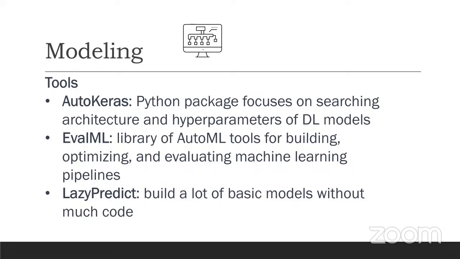And Lazy Predict. Lazy Predict is another good one. I've used this a few times, really good. Okay, it goes through all the basic machine learning models, and then it gives you all the performances. Okay, of course, depending on what you're trying to solve. If you solve a regression problem, Lazy Predict will go through all the regression machine learning algorithms. If you're doing a classification, it does the same thing.